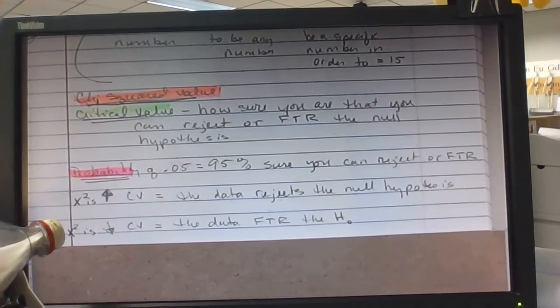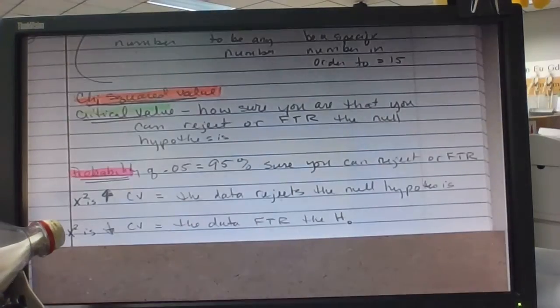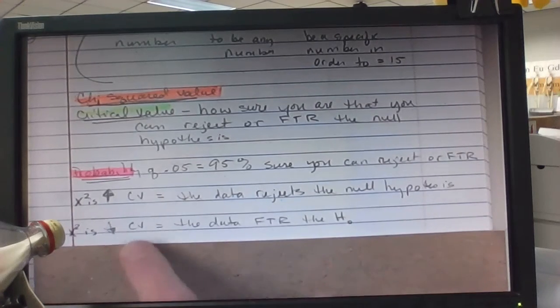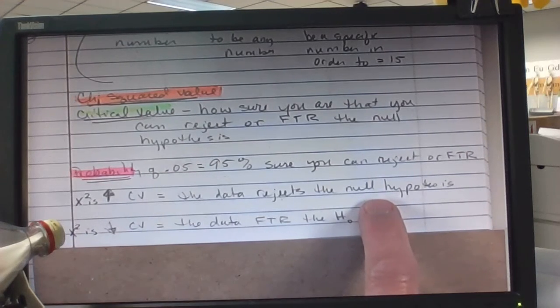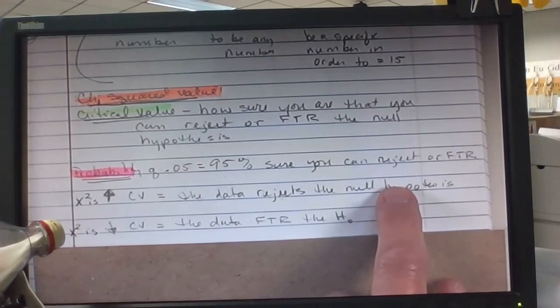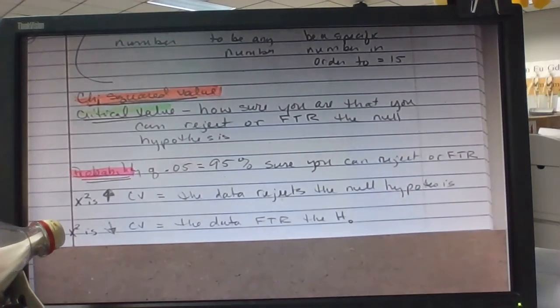Because this type of analysis answers the question, is there a statistically significant difference? The chi-squared test we're going to look at is going to evaluate a null hypothesis. That's what we're going to use it for. So null hypothesis means there's no statistically significant difference in the data. If we reject that thought, then that means the difference in the data is significant.